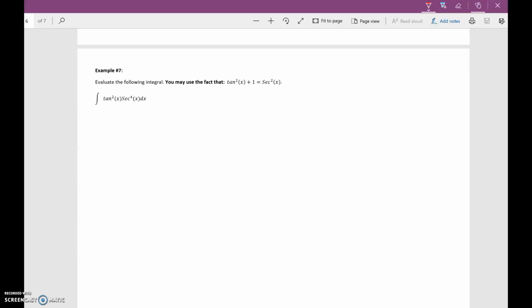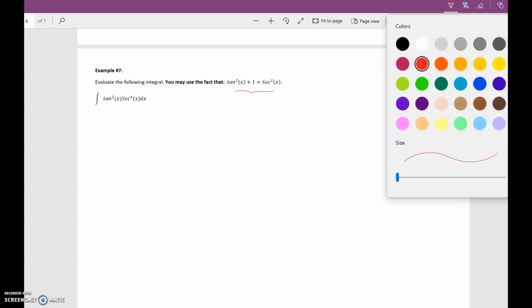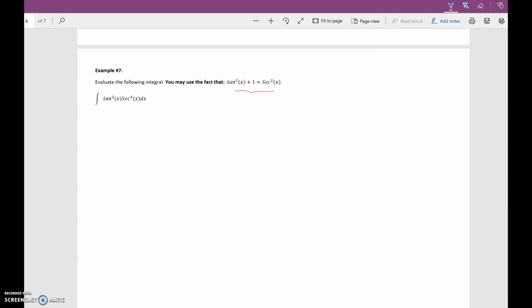They want us to use the identity, and in this case, they're giving us some heads up that it is most likely best if we approach it this way so that it's not going to be as long, because the power reduction formulas may actually end up making a mess, or it may not apply for this particular one. So what I'm going to do is use the fact that the derivative of tangent is secant squared, so I'm going to be extracting secant squares.